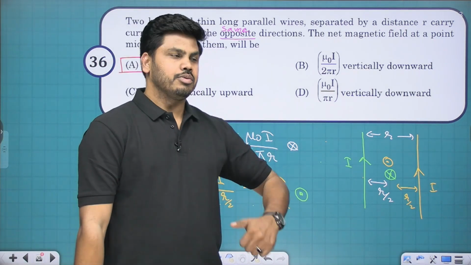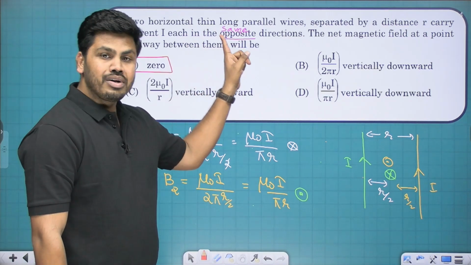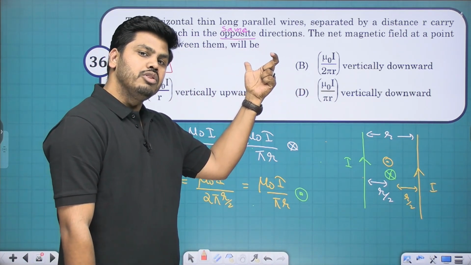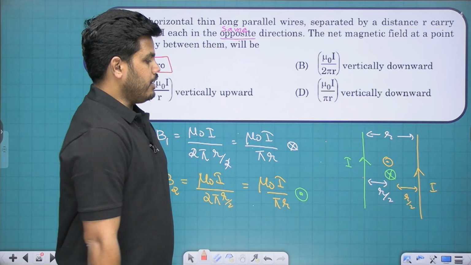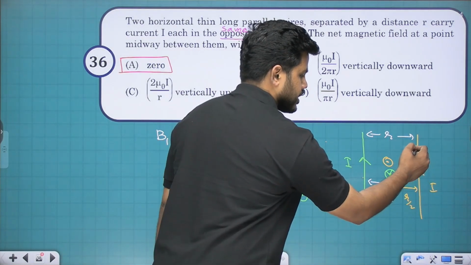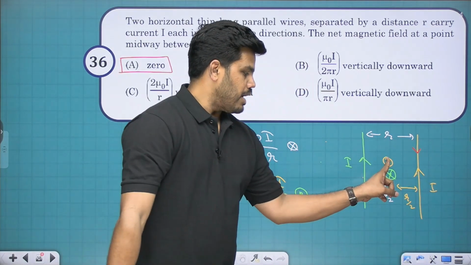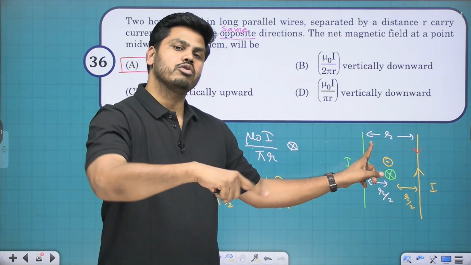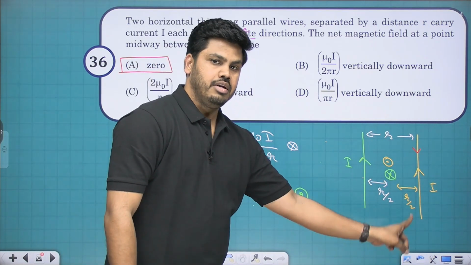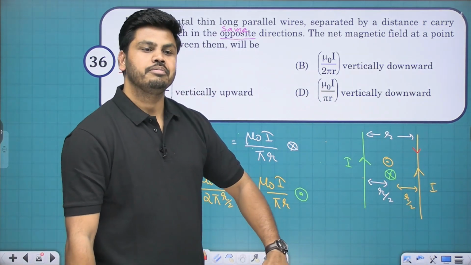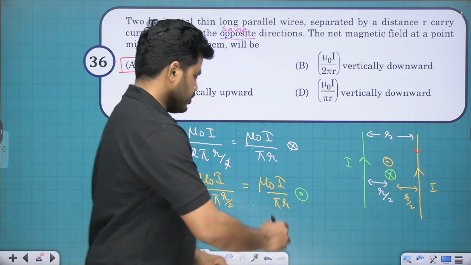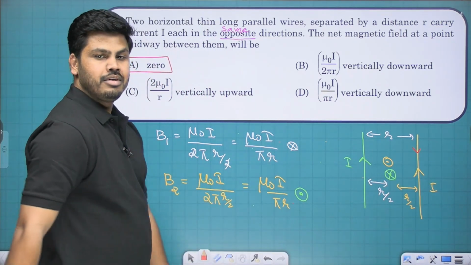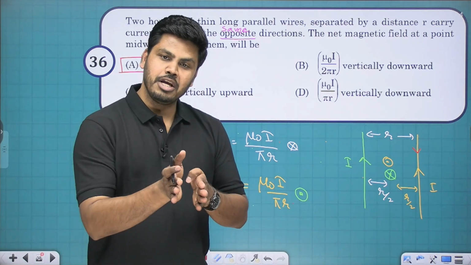Okay. So that is why I told you, if the currents were in opposite directions, then what will be the result? See, if the current is flowing the other way around, the magnetic field from the dot will be a cross only. I am talking about the yellow conductor, okay? Yellow conductor will also produce one cross. So these two should be added up instead of subtracting, because they are in the same direction now.